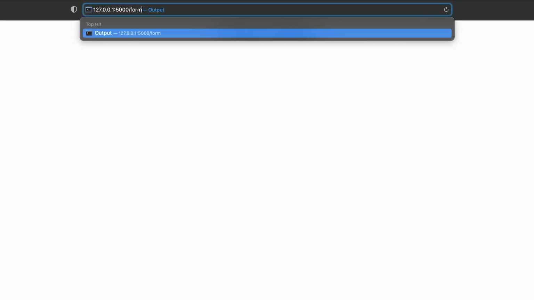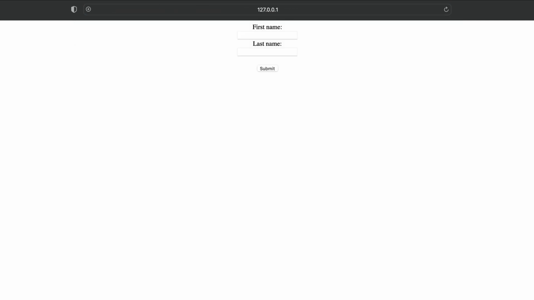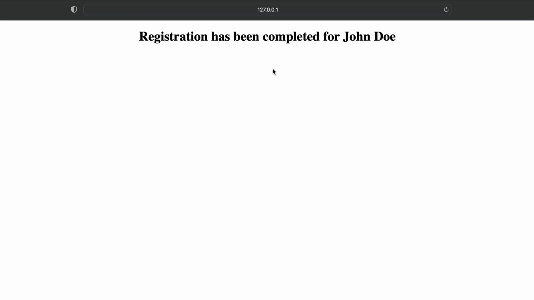Now here's our web page again, but if we put the /form in the URL, that'll go to the form view function and present us with the HTML web form looking for our first name and last name. We can type anything in here, but I'll just type John Doe for consistency with the slides. And when we hit submit, it'll send it back to the server, which will add the variables and send them out to the output. And this is the output form here. And you see that the registration has been completed, and then it put the two variables in.